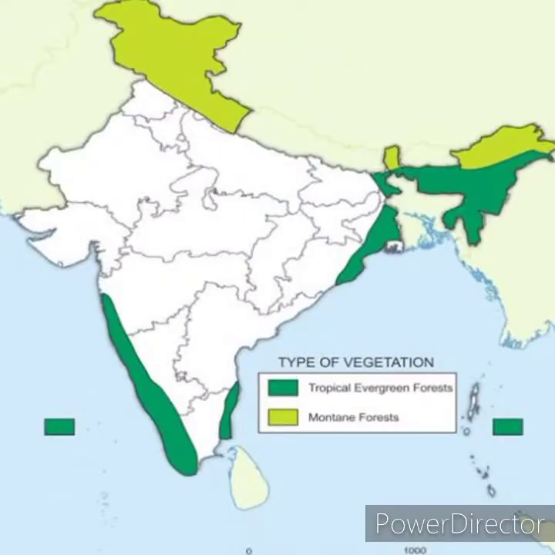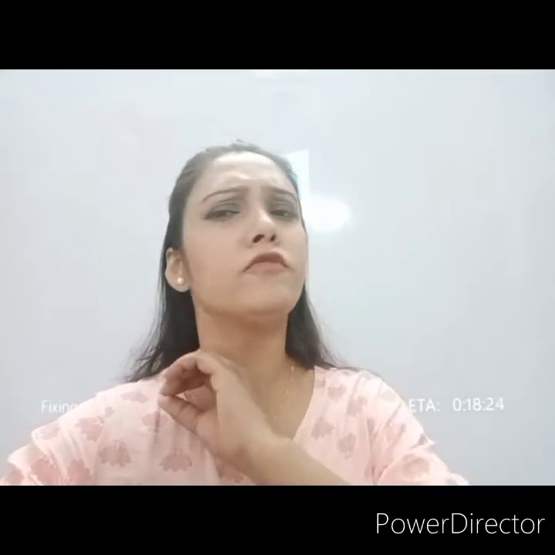Let's learn about the first forest, that is the evergreen forest. Now children, another name for the evergreen forest is tropical rainforests. They are found in hot and wet regions both. The slopes of Western Ghats, hills of the northern part of our country, and the Andaman and Nicobar Islands have dense evergreen forests. All these places are hot and receive a lot of rainfall. You can see on the map that Western Ghats, northeastern part, and Andaman and Nicobar, these are the 3 places which have evergreen forests in full.